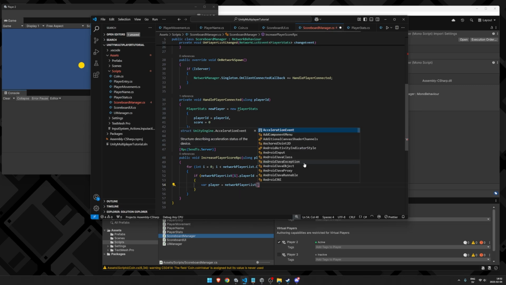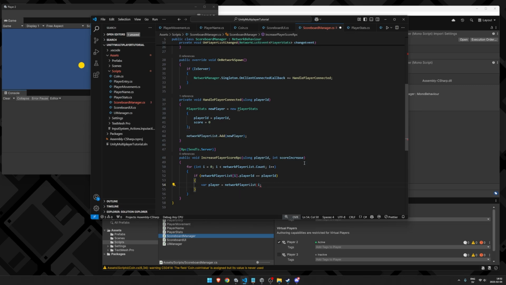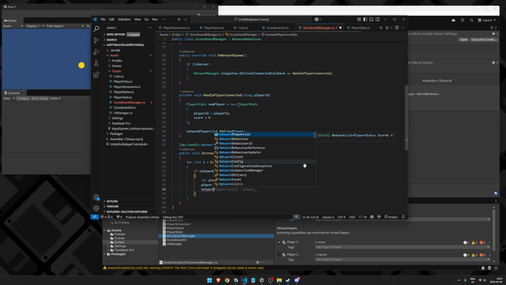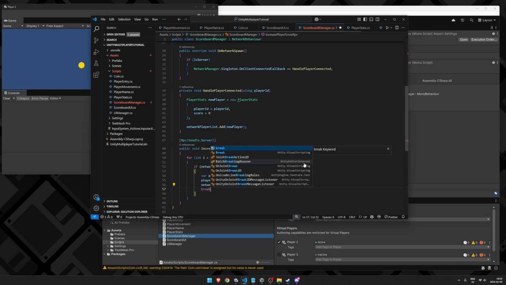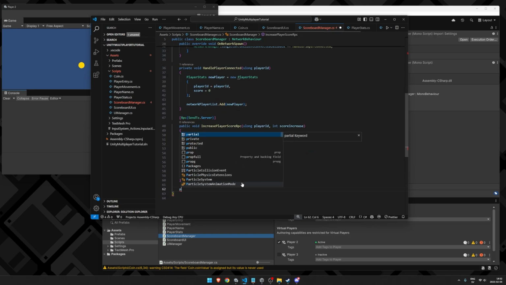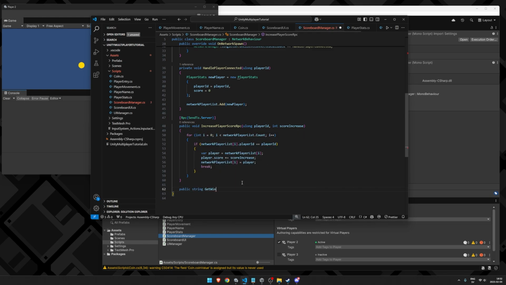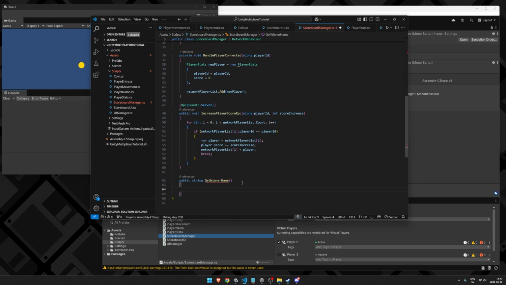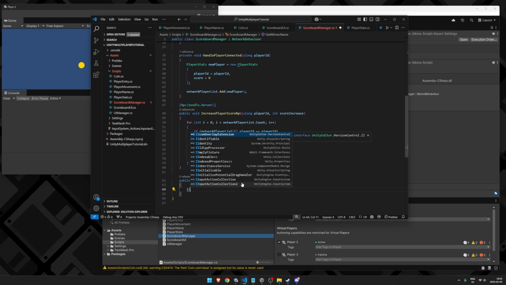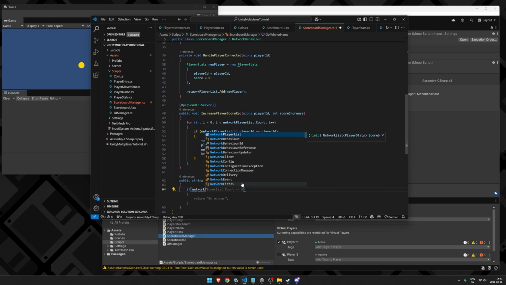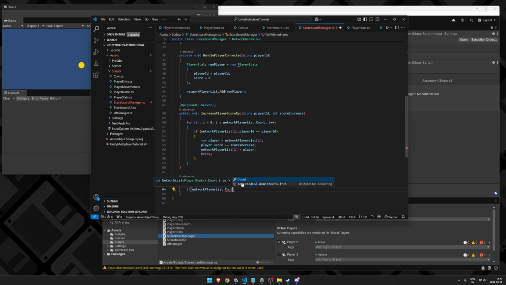We set var player equals network player list I, and that is the player that we want to change the player.score to plus equals the score increase that we pass to the method, and network player list I equals player, and then we can break. So that method only handles the increased score of the player. Then we create a new method called getWinnerName to calculate who won the game.